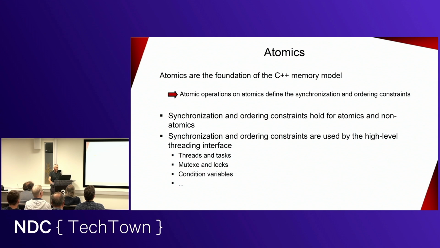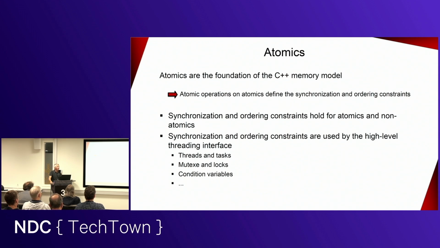Atomics, a little bit of background, are the foundation of the memory model in C++11. They define operations on them that are atomic, clear, this is why they are called that. And additionally, they define synchronization ordering constraints. This is, for me, the more interesting part. And the interesting part about atomics is these ordering constraints also apply to non-atomics. Once more, to non-atomics. To make it short, when you do something with non-atomics, and you do some kind of synchronization, it boils down to a synchronization on atomics. Therefore, atomics are the pillars of concurrency.